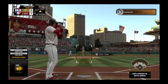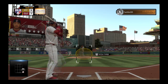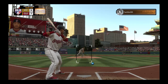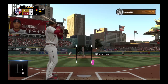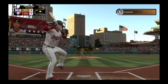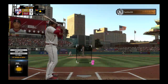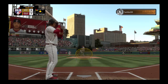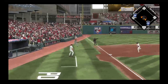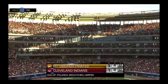Here's Addison Russell. He's 0 for 1 after grounding out in his only trip to the plate so far. Checks his swing, but this pitch is right there for strike 1. Good changeup that time, but he wouldn't bite on it. Tough spot to hit here as a hitter. You have a base open, so you have to almost be trying to think like the pitcher. Is he going to try to pitch around me, or is he going to come in the strike zone? Set to deal on a ball and 2 strikes. Hit down the third baseline. Scooped up on the backhand. And a low throw, but he's able to look this one right into the old.